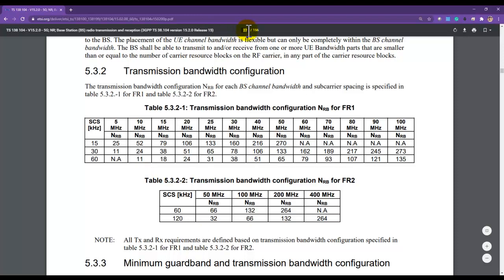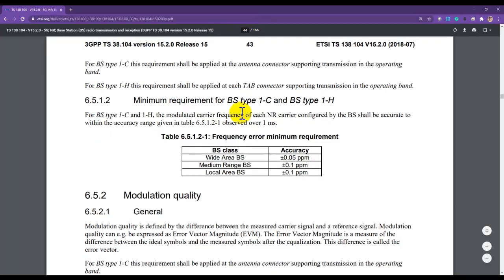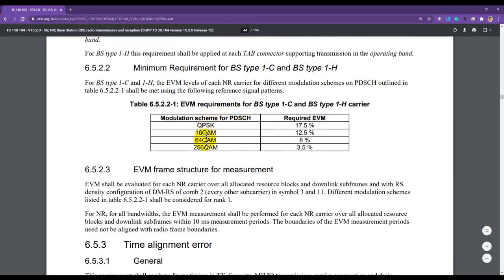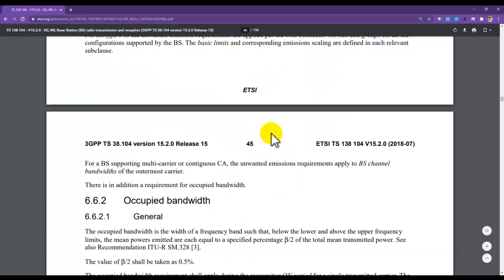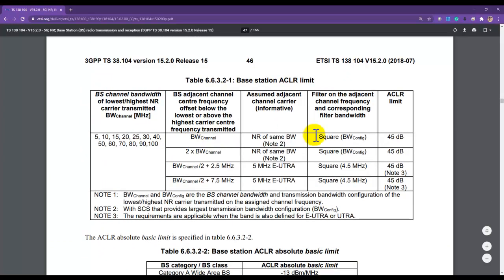Also, if you want to check how much is the EVM specification, if you go to page 44, here you can see depending on different modulation schemes, what kind of EVM you have to match. And further down, if you scroll, it will also tell you about ACLR. And here is the same snapshot, which I just showed you earlier.